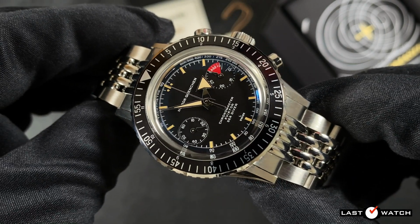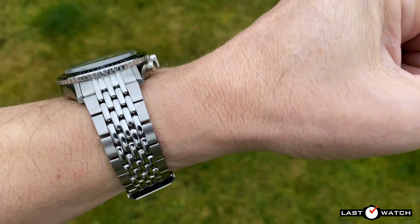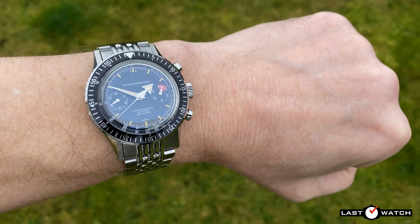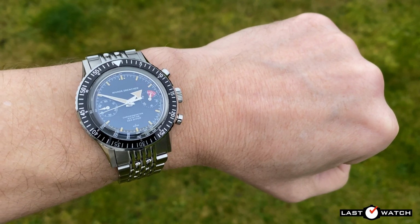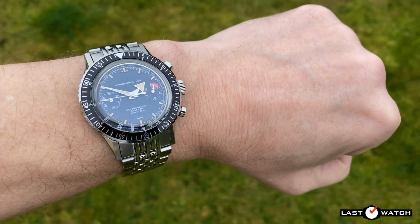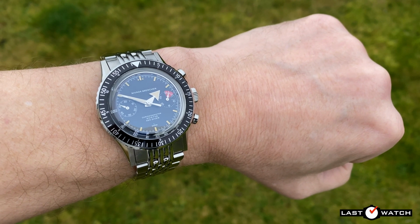This is where I'm quite fortunate to be in the 7-inch wrist brigade, as the overall dimensions of the Chronomaster are a perfect fit. Even big boys that prefer a 42mm watch will be happy how this sits on the wrist. Those with more diminutive wrists should consider a strap option.